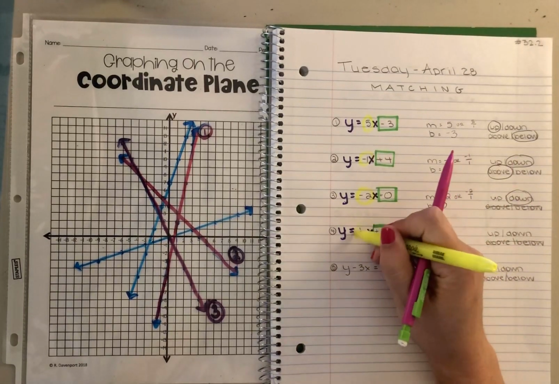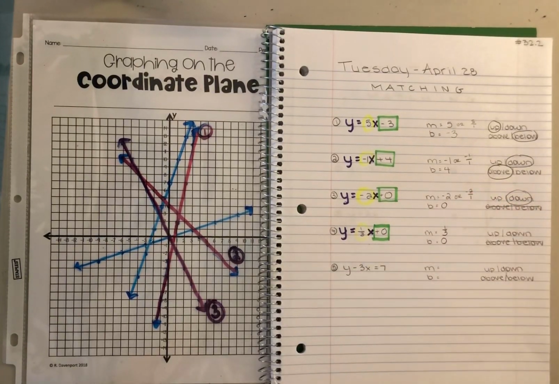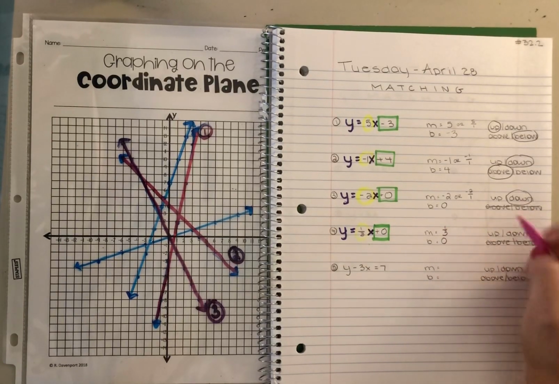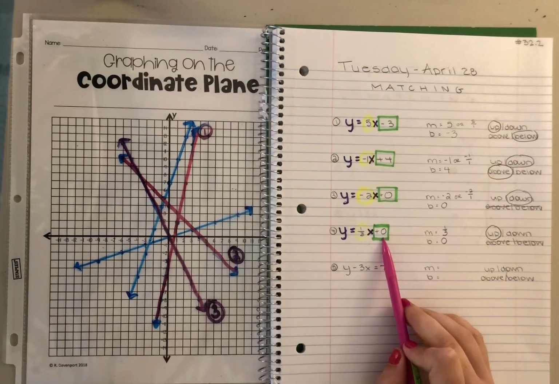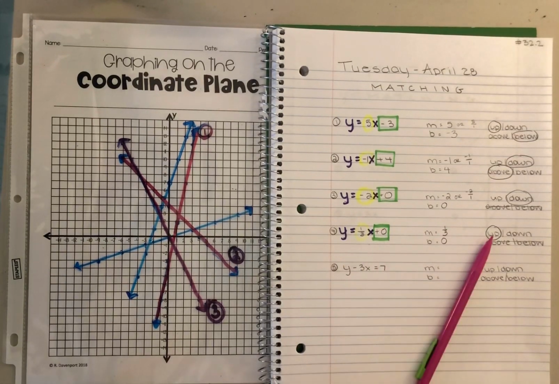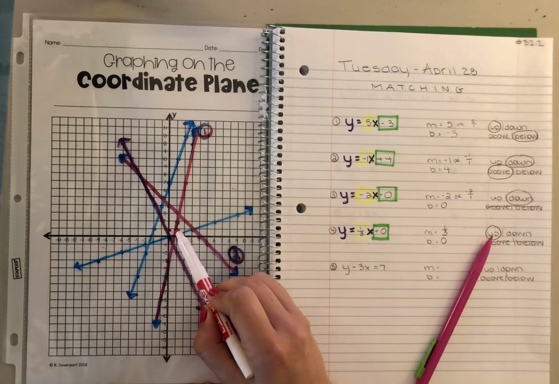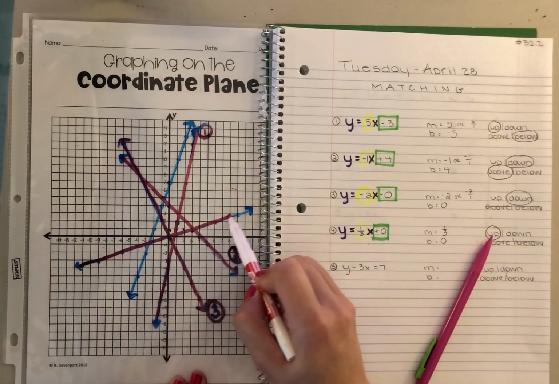We have a slope of 1/3. So it's already in fraction form, so we don't have to make it a fraction. And this one means we're going up 1 and right 3. So positive slope means this thing goes up as we read it from left to right. So easy thing is, we only have 1 line left that's crossing through the origin. So right here, this thing's crossing through the origin and it's got a positive slope. And if we count it, up 1 over 1, 2, 3 gives us our line. So this must be number 4.